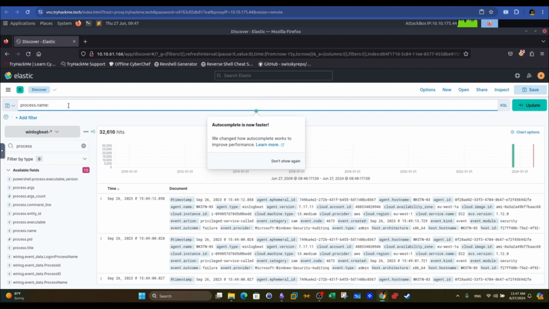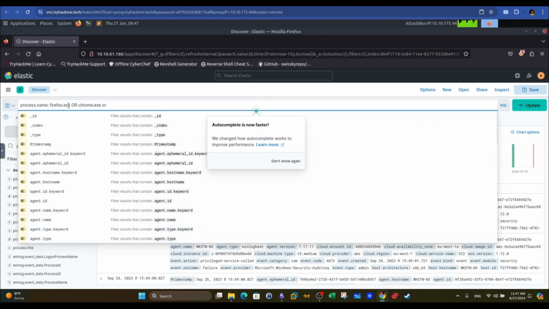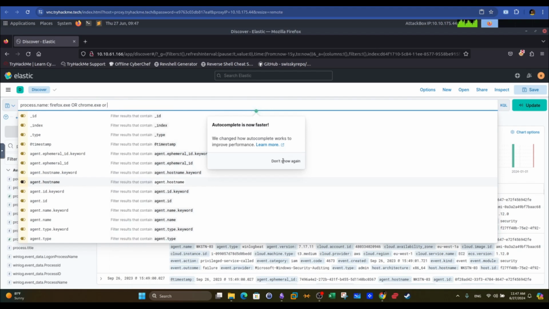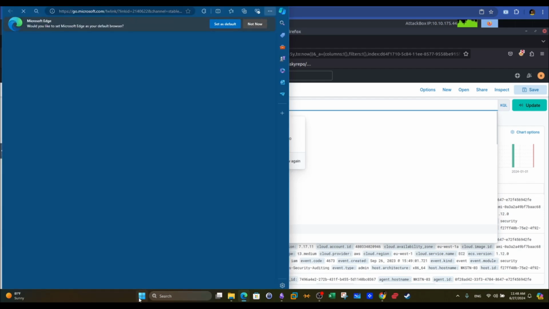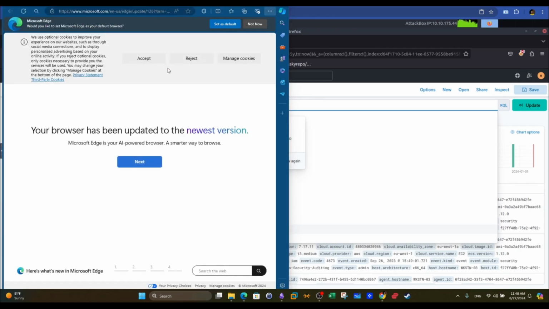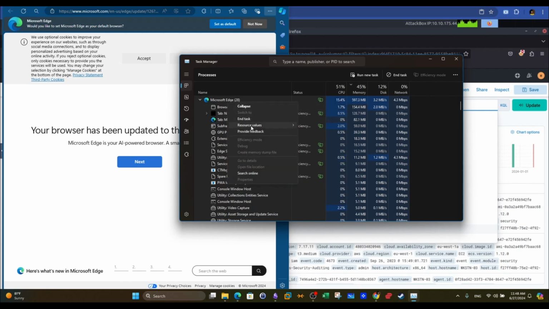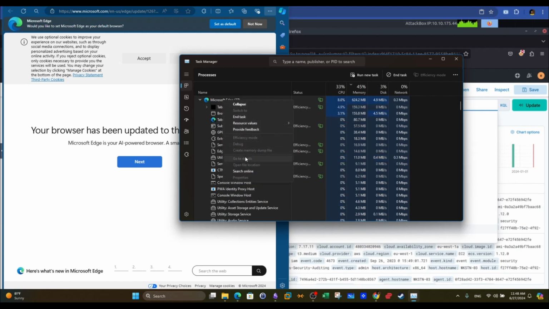And we can specify Firefox. Let's use Firefox or Chrome, or what's the process name for the Edge browser? Let's see here, maybe from my task manager. If I spin up Edge here on my machine and I take a look at the process name, you see here, I can right click and go to more.